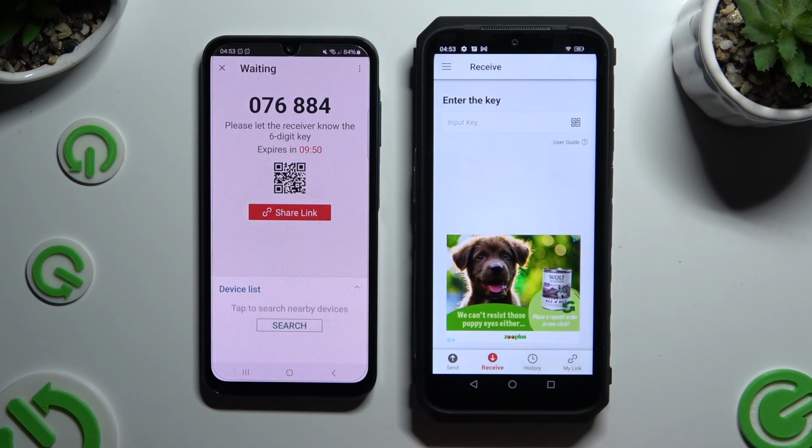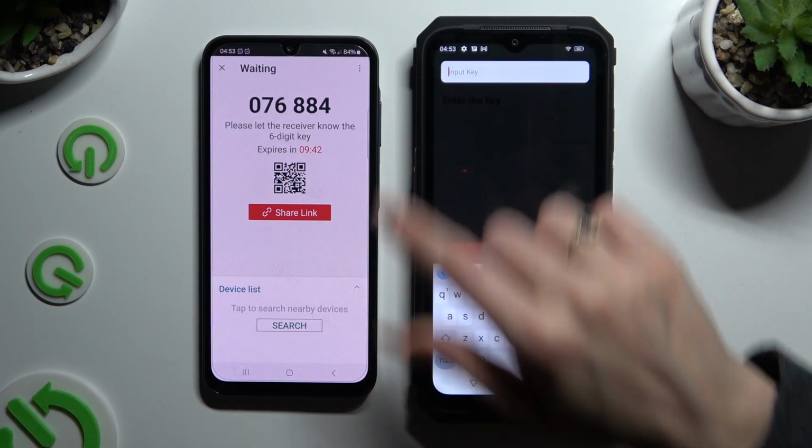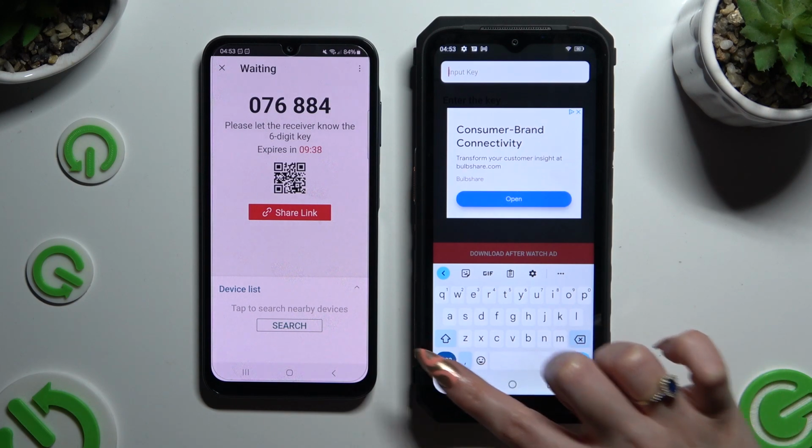If you want to connect by inputting this key, click on Input Key section, below Enter the key. Type in all of those numbers and click on Download afterward Add.